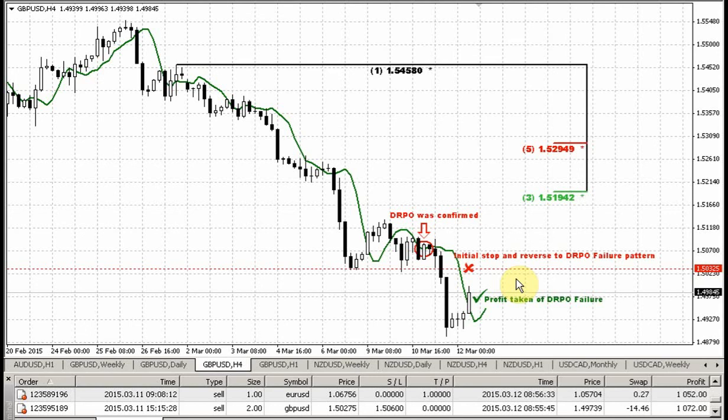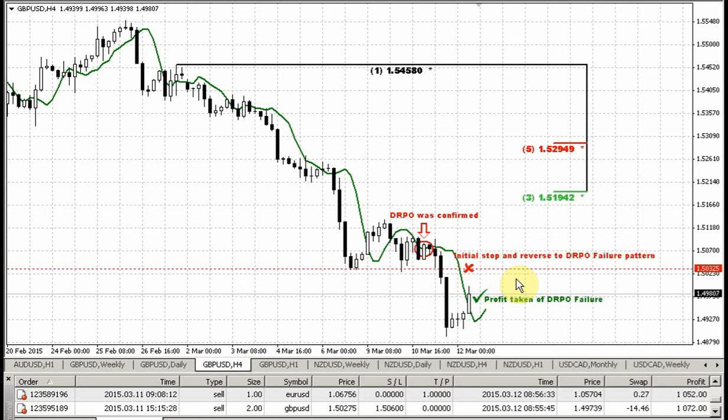And as you can see from the other point of view, that's not really something outstanding. So that's just step by step following our trading plan that we have created yesterday. And as you can see, this could bring you to acceptable results. They're not really impressive, but that lets you compensate your loss on the direct trade and even get some more profit on this double repo failure trading.